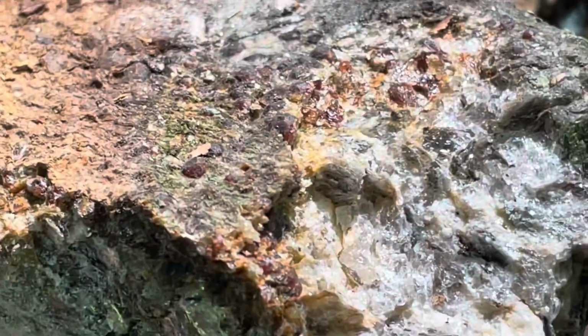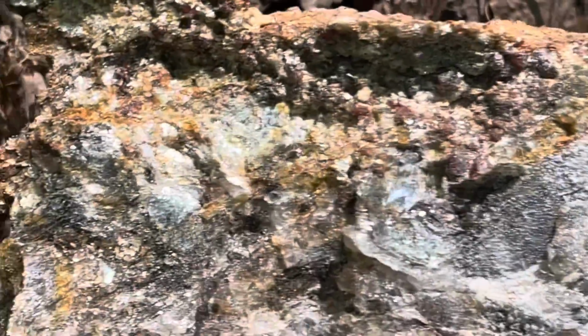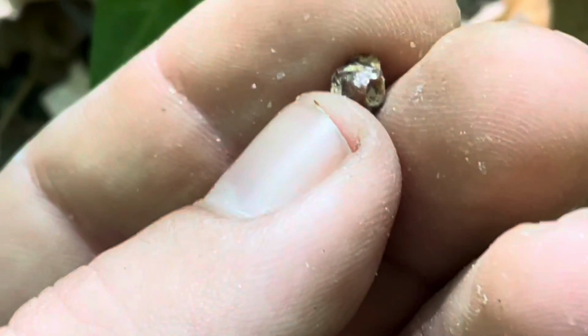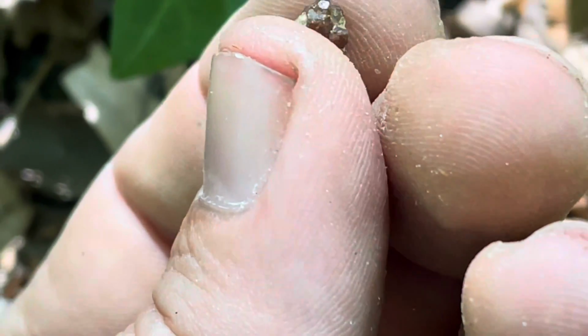Thinking I'm gonna whittle this down even more because we have garnets here and here, kind of seamed through there. So if I hit this right here, it'll probably blow this corner off, this section off, and there's probably garnets in and under here. My friends, this is a decent ball of garnet. She ain't perfect, but you can see some facets shining. I like that.